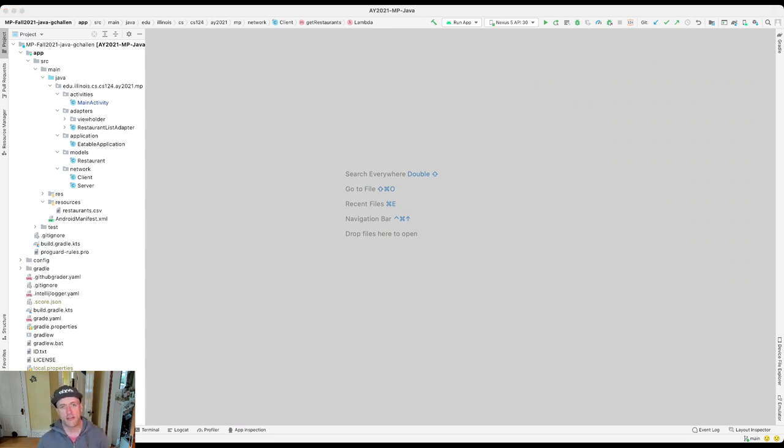If I open up here and I say Edit Configurations, and I open up this Gradle spinner, I've already got a test that you can use as a starting point. So what you're going to do is you're going to copy that, okay? And then you're going to rename this to test MP1. And down here, you're going to change this from MP0 test to MP1 test. Everything else is completely the same.